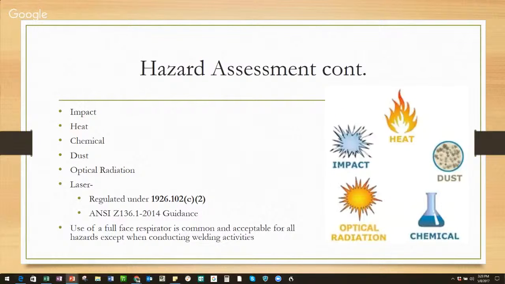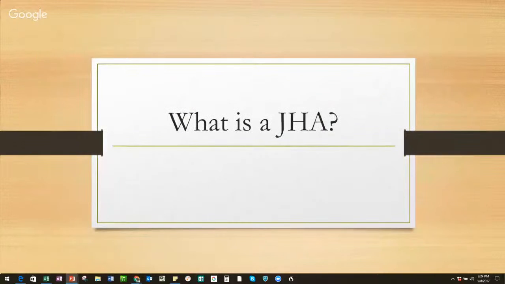You must have done that hazard assessment before you told your workers that this is what you need. So for every piece of equipment that you are giving to your workers, especially after you do your job safety analysis, you should have had a hazard assessment that you're giving them the right piece of equipment for them. So I just wanted to let you know that was your requirement, especially in general industry.